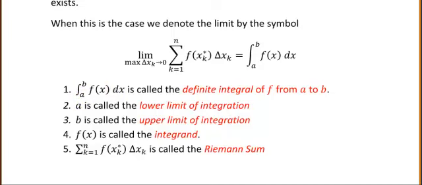This is called the definite integral of f from a to b. The difference between definite integrals and indefinite integrals: indefinite integrals will not have these limits of integration. a, since it's on the bottom, is called the lower limit of integration. That's kind of where we start integrating. b, since it's at the top, is the upper limit of integration. f of x inside of here is called the integrand.